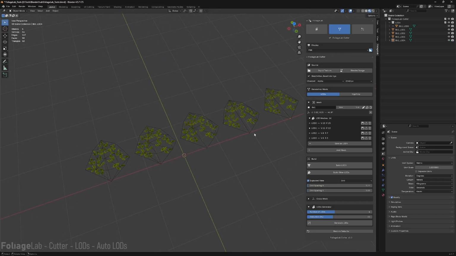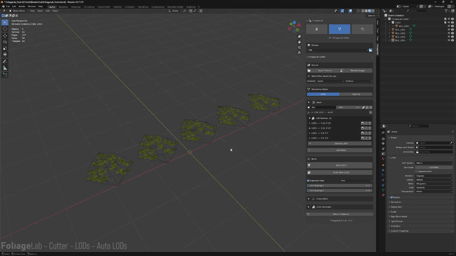The automatic ones are definitely not good for final results without manual adjustment, of course. You can use it and just readjust them to get exactly what you want. But at least you have something which can generate LODs for you and speed up your process in testing before doing all the manual job on your side. It's something that can be really interesting if you need it, and if you don't, you just have to keep this one collapsed and never use it again, and it will be fine.